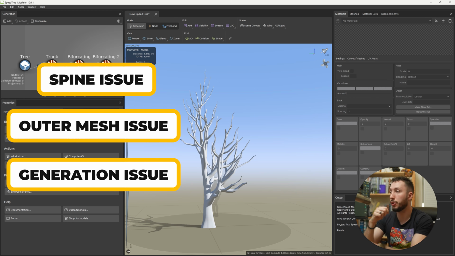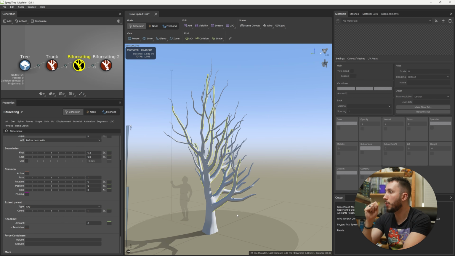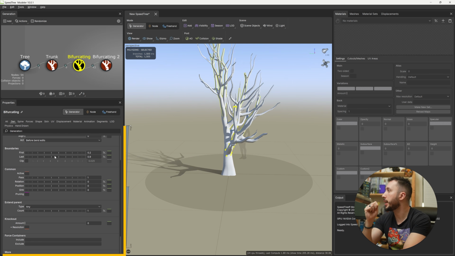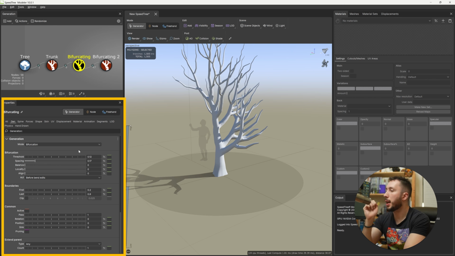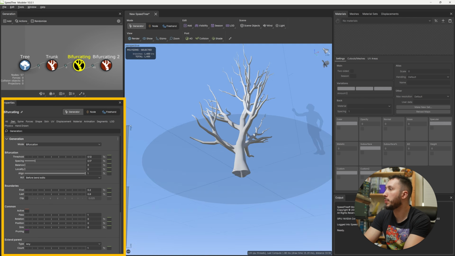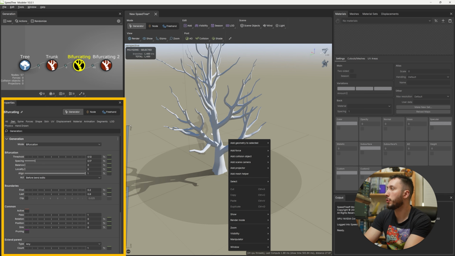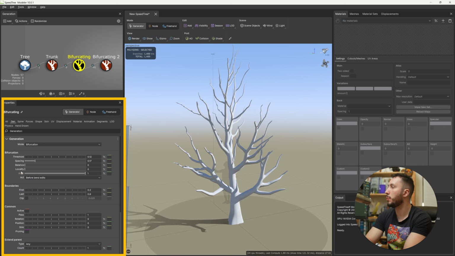It's a generation issue. So if we come back to our bifurcating branches here by clicking on the node up here, or clicking on them in the viewport here, we can come over to our generation area. Since we're using bifurcating, we'll look at the bifurcating section here and choose the align option. And we can try pulling this align over, which will spread that branch generation out a little bit over the tree. Again, this just takes a little bit of practice to know which setting to go to, but just try to think of it in that framework. Like I keep mentioning, what's the problem, or what do I want to change and adjust?